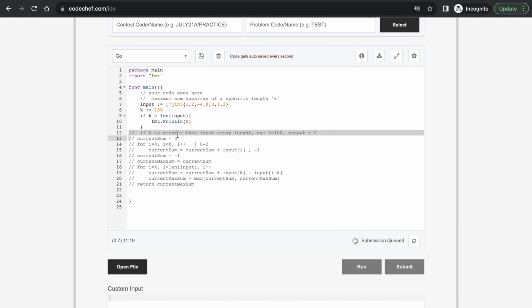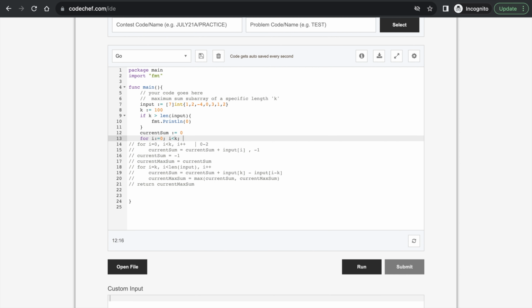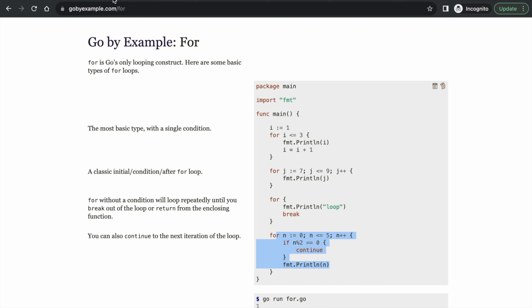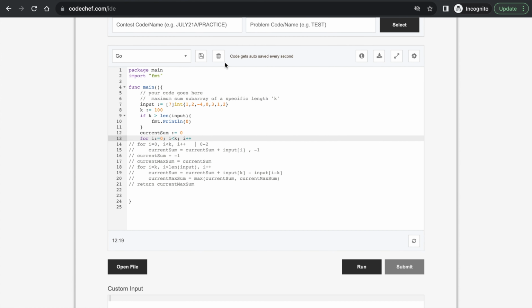Similar to Python, we could have done it using range, but anyway, for i equal to 0, then is it a semicolon? Yes. Initializing means we should put it like this: i equal to 0, i less than k, now i plus plus, j plus plus, that's it.